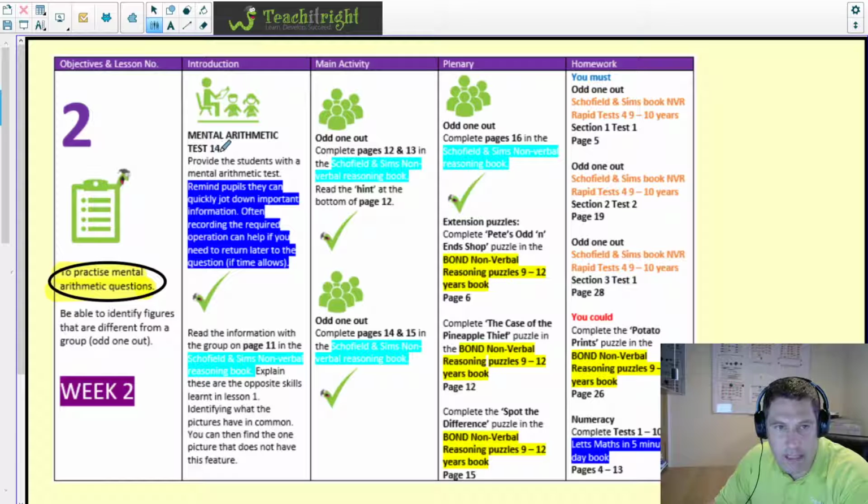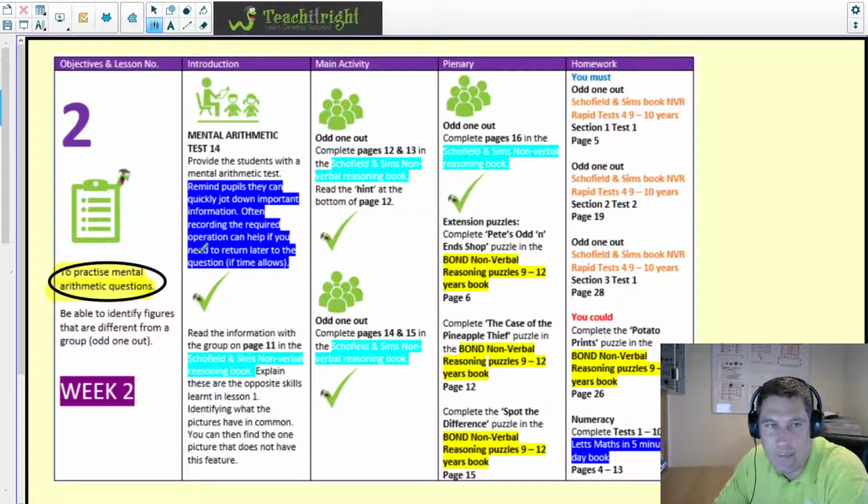So we've got the mental arithmetic test, test 14. That will be the first thing we're going to be focusing on, and this will hopefully give you an opportunity to develop your mental arithmetic test skills, but also build hopefully on your results from last week. If you were able to get 15 out of 15, then hopefully you'll be able to achieve that again. But if you got slightly less, maybe just edging up and trying to get a few more questions right. We're then going to be looking at odd one out, and we're going to be focusing on how we approach those questions, reminding you of lots of tips and strategies, and then of course we'll practice some, and if there is an opportunity at the end, we will also go through the puzzles as well and just show you some of those extra activities you might like to do.